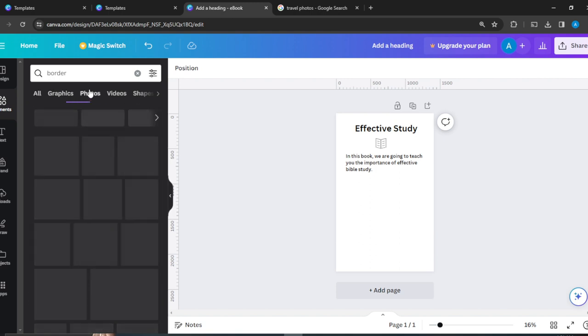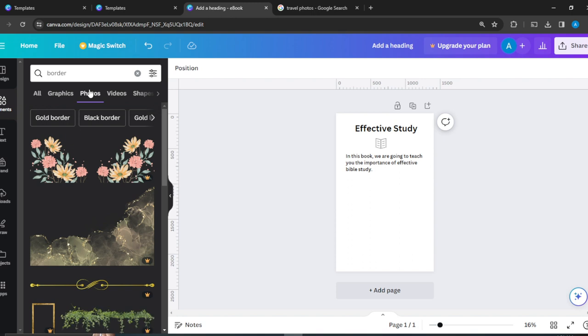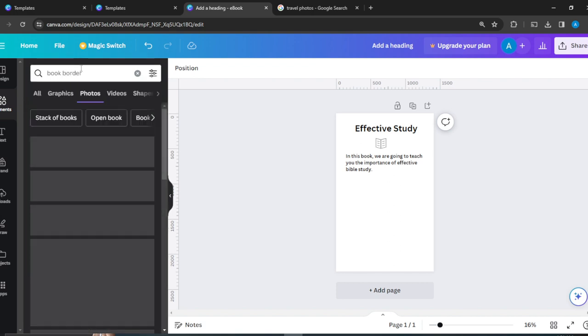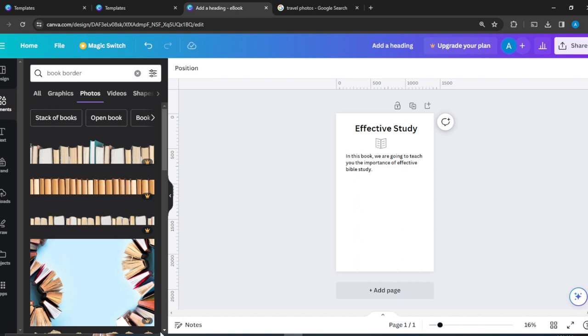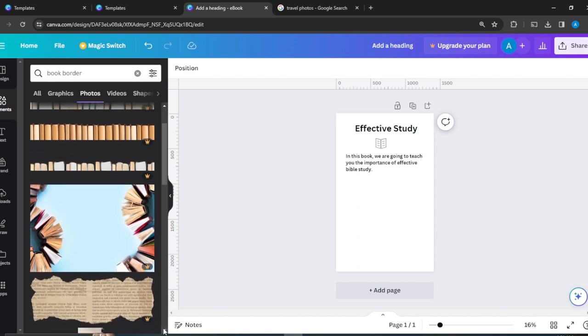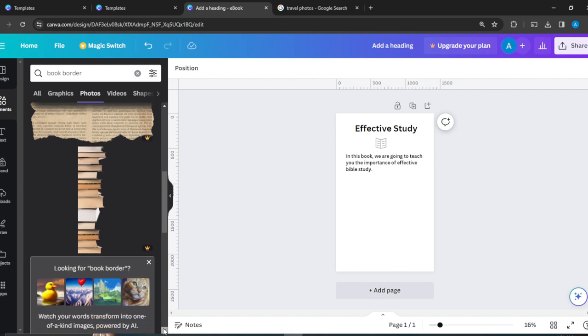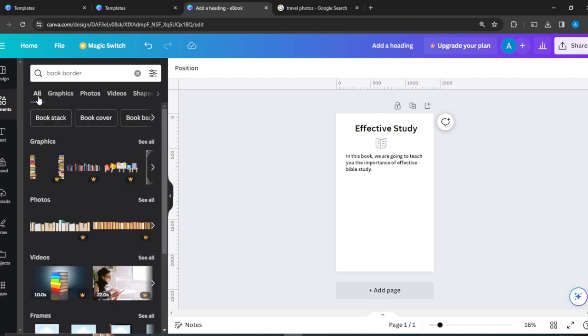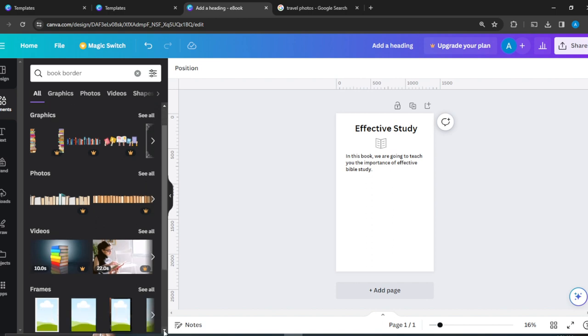I click on photos to see. Okay, book border. I'll click on all, and let me see.